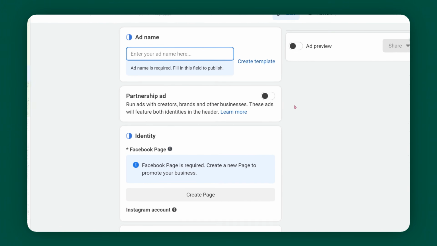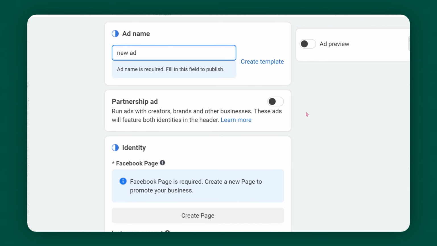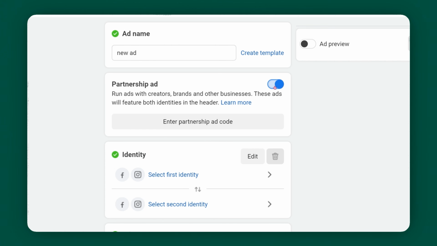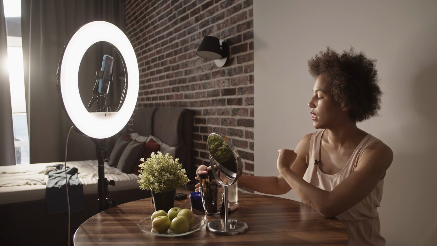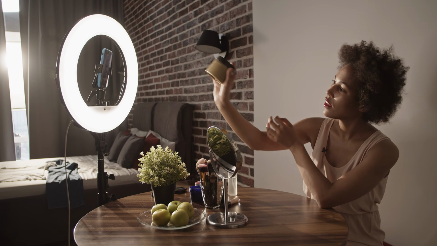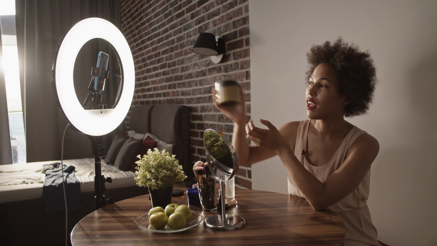Okay, so once you have the creative that you're going to run, maybe you've already filmed it, you're going to go back into Facebook and you're going to set it up like this. First, give your ad a name. If you're running a partnership ad, you're going to want to flick this on. Partnership ads allow you to run ads from the voice of your partners, like an influencer, for example. So these types of ads can result in better performance than just regular ads because they optimize for both partners' audiences. But if you're just running an ad from your own account, then no worries, you can leave this off.